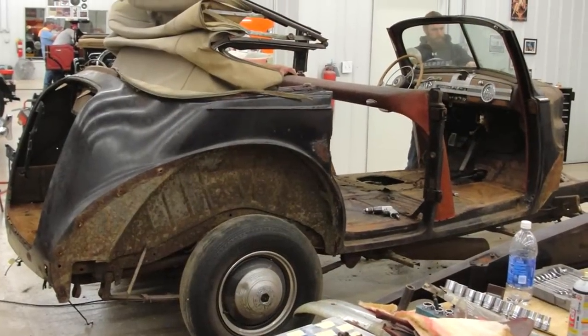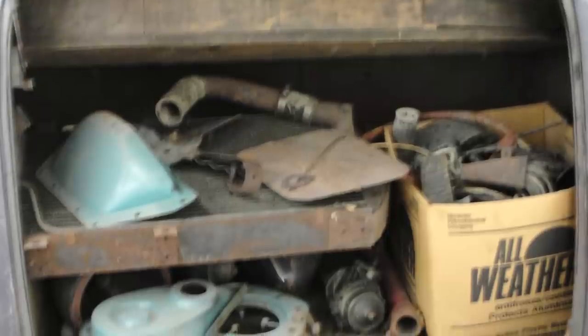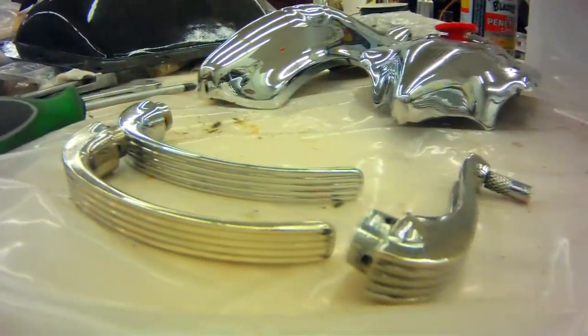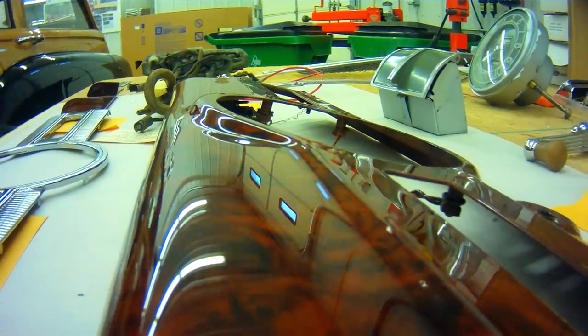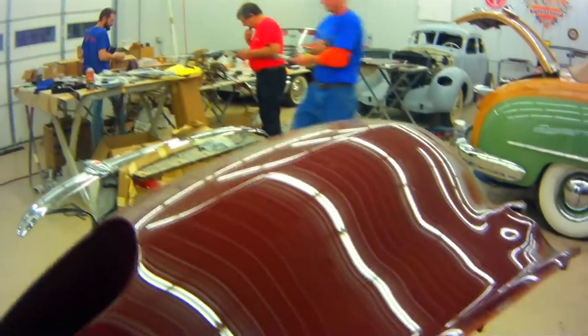We came across a lot of problems because the car came in with everything not under the hood. It was all in the trunk of the car, and the seat of the car, and the floorboard of the car. We didn't know what those things went to a lot of times. We laid out sheets of plywood on tables and surrounded the car with all of its parts laid out and started singling off, making sure you didn't forget a little piece, because you sure can't trust your memory with that many parts.